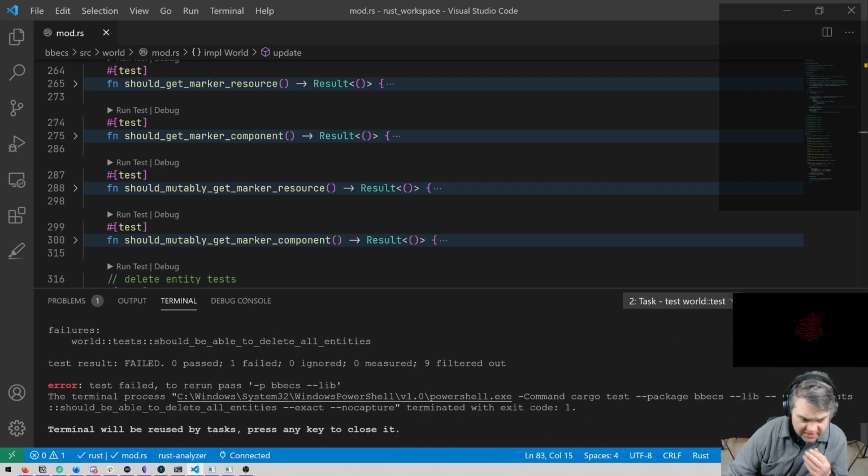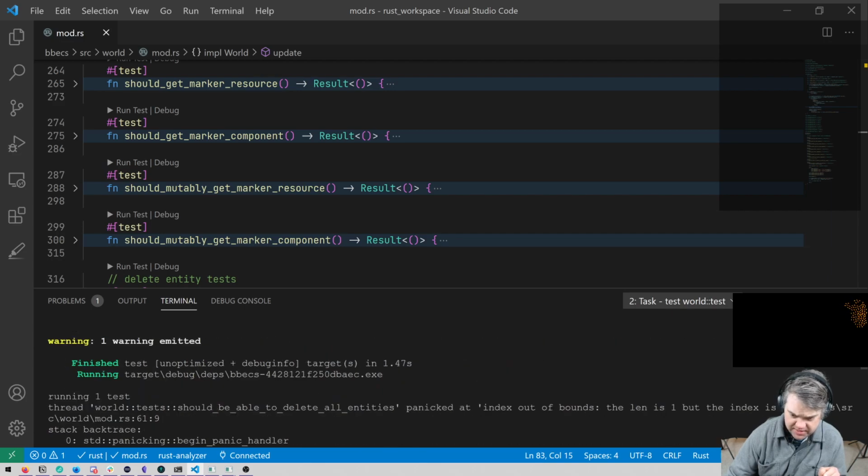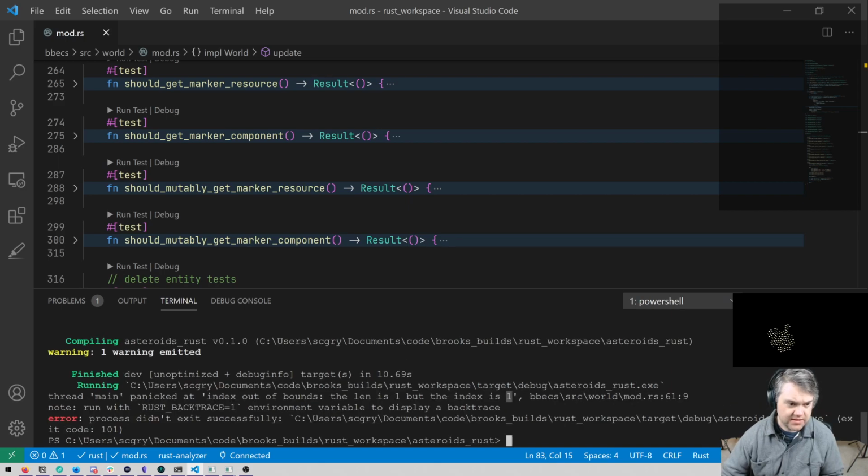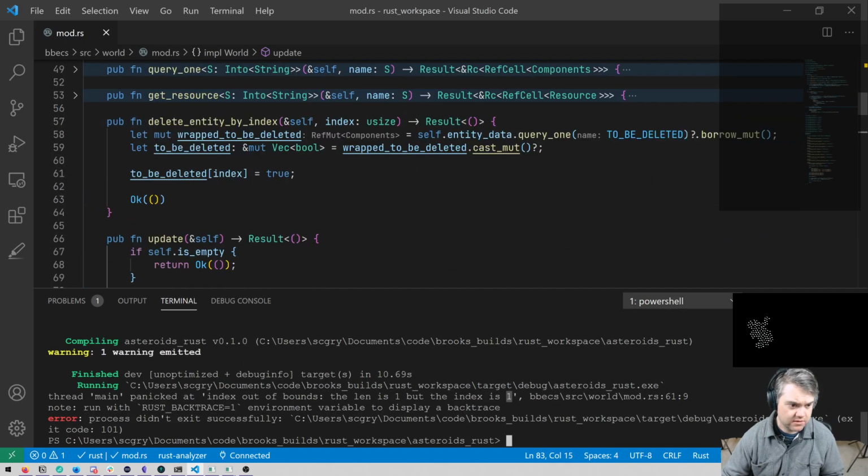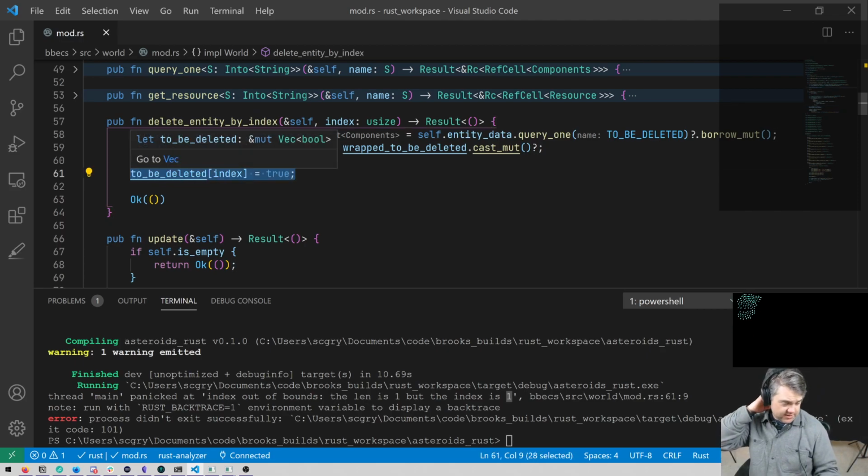Did it not even get there? That kind of looks like it panics before the debug happens. Because I don't see the debug at all. Interesting. Ah, here's where it happens.